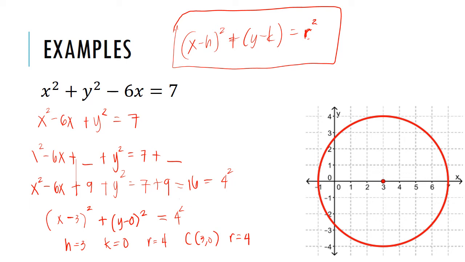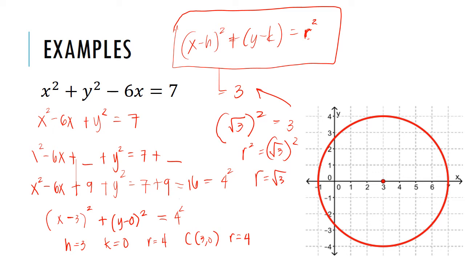Sir, paano kung hindi mas-square yung number dun sa other side? Okay. We use square root, for example. Kasi sunod na example ko yun, pero sige. Kung hindi siya perfect square, kunwari 3, yan yung nasa right side. Express natin siya in a square. Pag in-square ko yung square root ng 3, equal lang yan sa 3. So, anong radius ko? Ang radius mo ay square root of 3. I-square root mo lang siya, kung hindi siya perfect square.